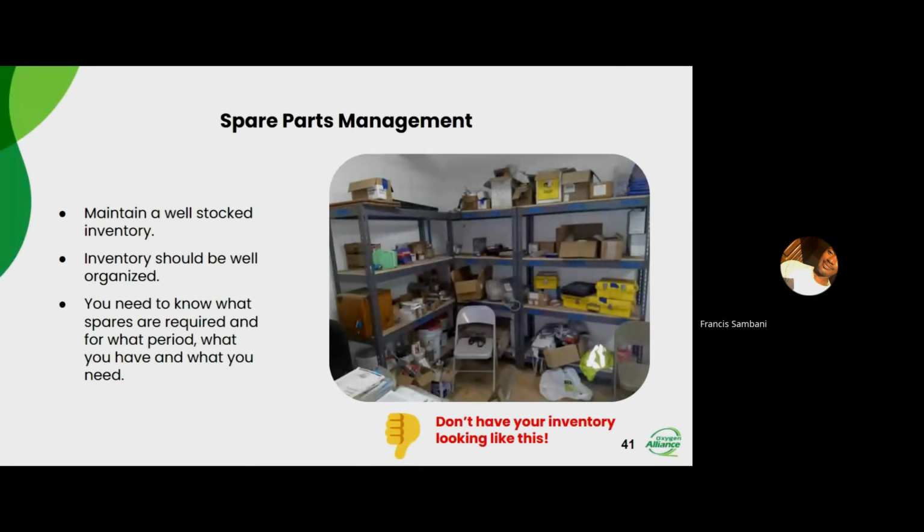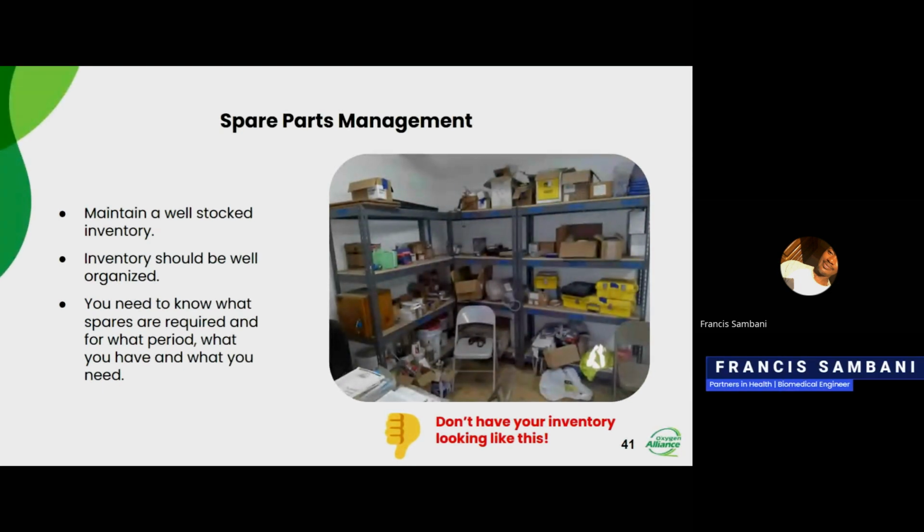So this picture just shows an example, a bad example of spare parts management. So you don't have your spare parts inventory looking like this. So make sure that your spares are well organized, well stocked, well labeled. You know, if someone new comes at your PSA, maybe for service, they know where to find what. Yeah, so that you have your plant back to service.